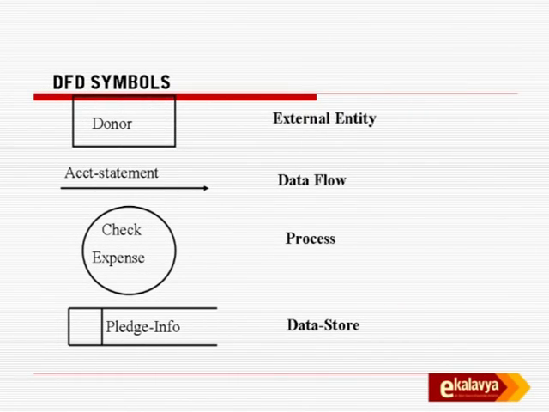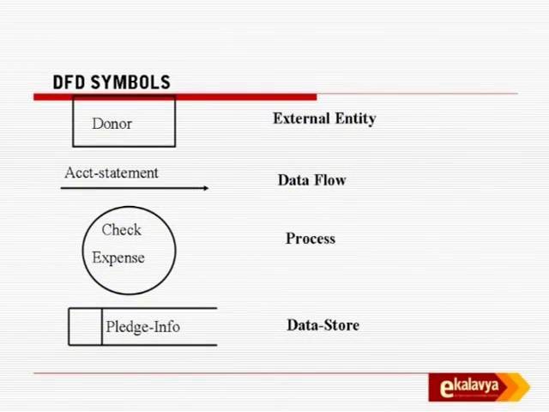Now when you model the functionality requirement, one is the static model and the other is the model of how data flows. Let me explain the basic DFD symbols. For example, I have a system for accepting donations from donors to IIT Bombay. Donors may give actual money, a pledge for next year, money for a specific project, money by check, and so on. I will have entities for donor, account, and I will have workflow — who approaches a donor, when does the donor give, what happens with donations, how does one do accounting, where receipts are printed. These are all flow-related problems. There are exactly four DFD symbols.